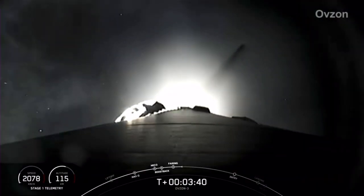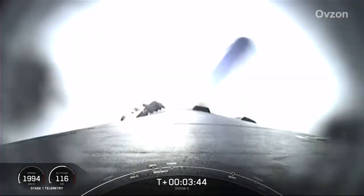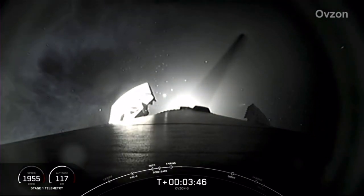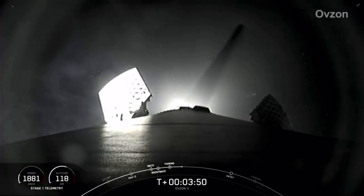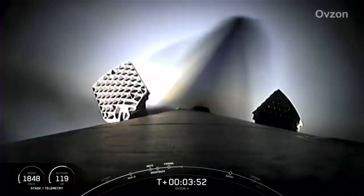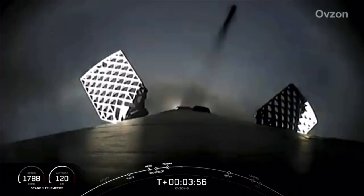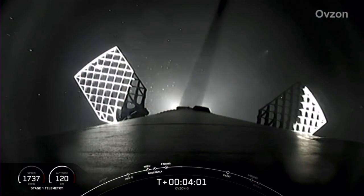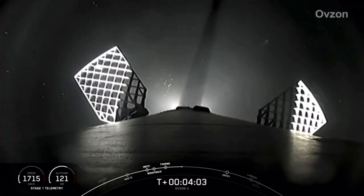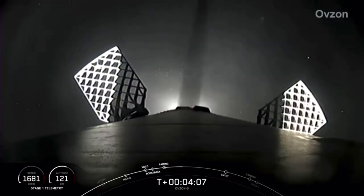It's T plus 3 minutes and 40 seconds into tonight's mission. Now, just past the T plus 6 minute mark, you should see on your screen the Falcon 9 first stage's entry burn. To start the entry burn, we'll relight 3 of the Merlin 1D engines, starting with the center engine known as E9, and this will be followed shortly after by the E1 and E5 engines, which slow down the vehicle as it passes back into the Earth's atmosphere. We need to slow down to reduce re-entry forces, which then helps us recover and reuse the first stage.